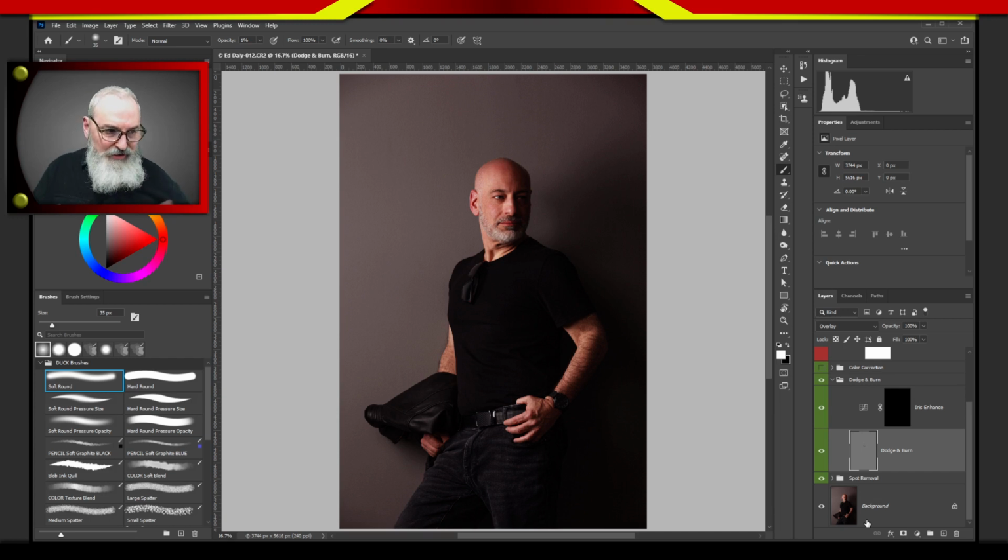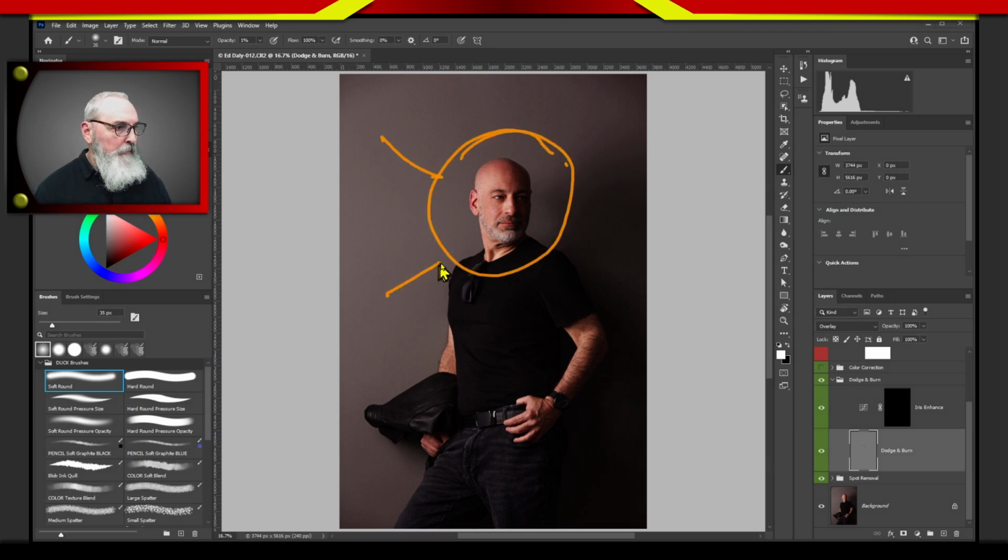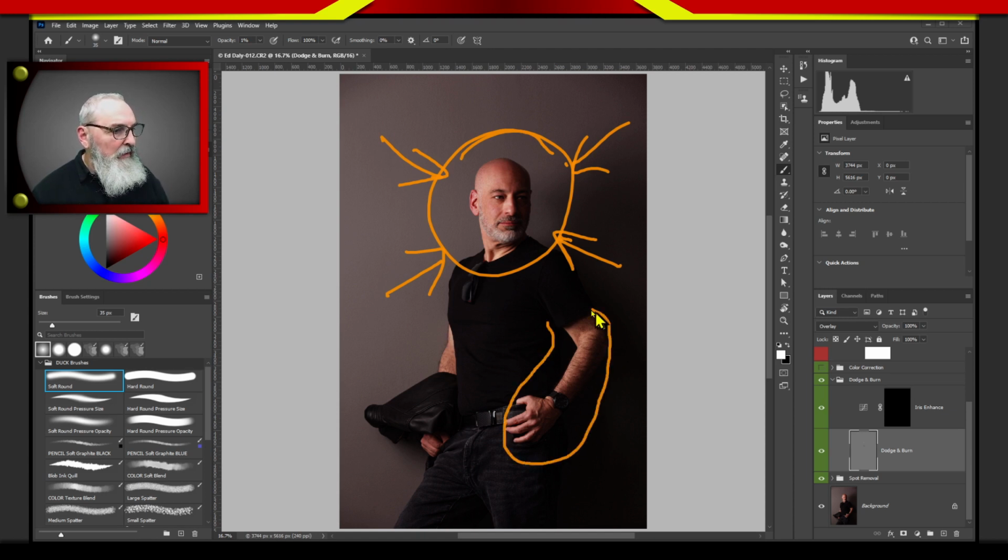That's called dodging. Okay. We burned a little bit under the chin, but now as I zoom out and look at the entire image, I want all my attention to go right here. Okay. This is my subject. But if we look at it, we see that this arm here is also very bright. So it's pulling some of my attention down to this area.